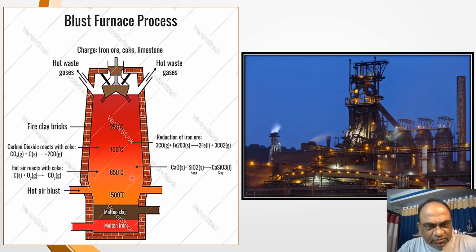that is further to be treated in the form of steel. So this collects at the bottom, and at the bottom part you can see molten iron is there, and molten slag is just floating on the surface of the molten iron. And first, molten slag is tapped, and then molten iron is tapped, so that they don't mix up together, and the quality is not degraded. So this is the whole process of working of the blast furnace that I explained. A real blast furnace has been shown on the right side of the picture, where you can see in real life how it looks.